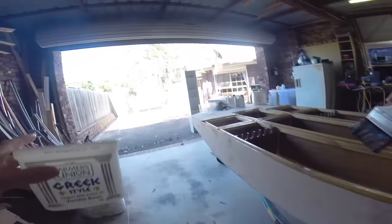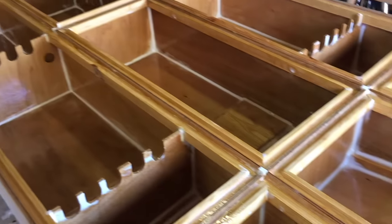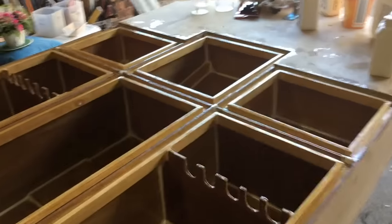Oh, there it is. First coat done. A little over an hour. Looks great. Just about to get into our second coat. Got to get into it straight away when it's sticky, and it's feeling pretty sticky. Same as the first coat, so there's not really much to it. Have a look. Looking pretty good. Took us just over an hour to do all these boxes. Now 20. Another hour and we should be done.